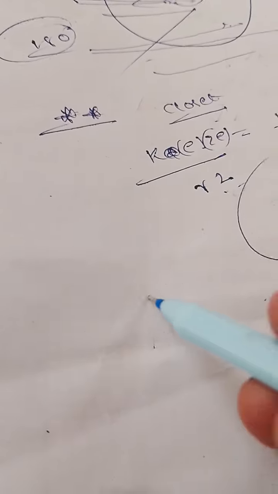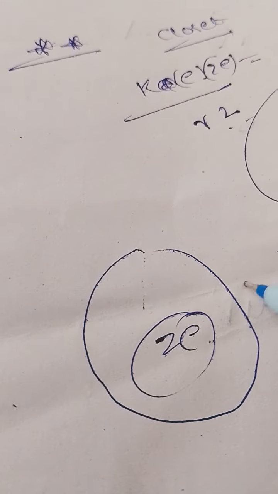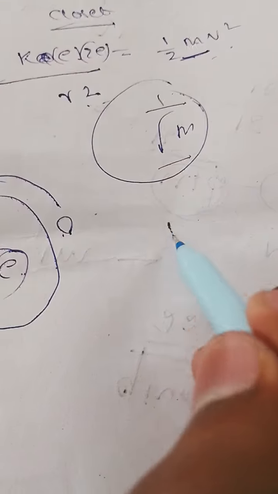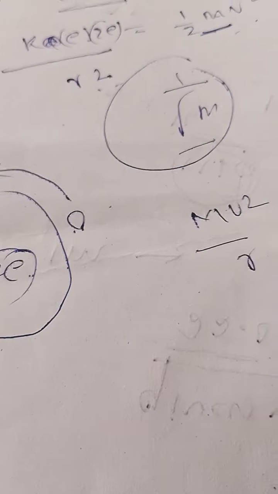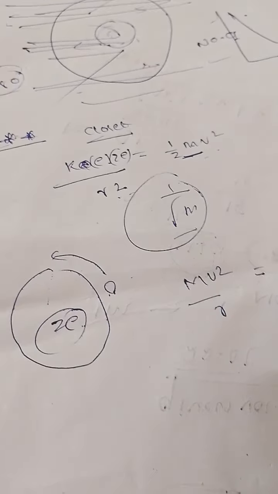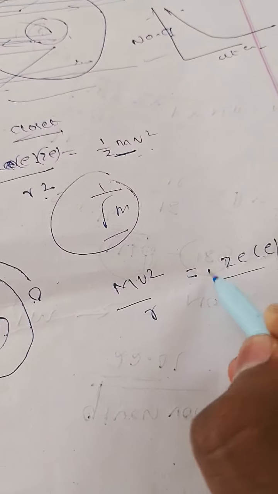Next, assume there is a nucleus and an electron is revolving in a circular orbit. When an object is revolving in a circular orbit, there will be a development of centripetal force, mv square by r. I said this in the dual nature of matter also. mv square by r should be balanced by the Coulombic force of attraction or repulsion, here Ze into e, k by r square.